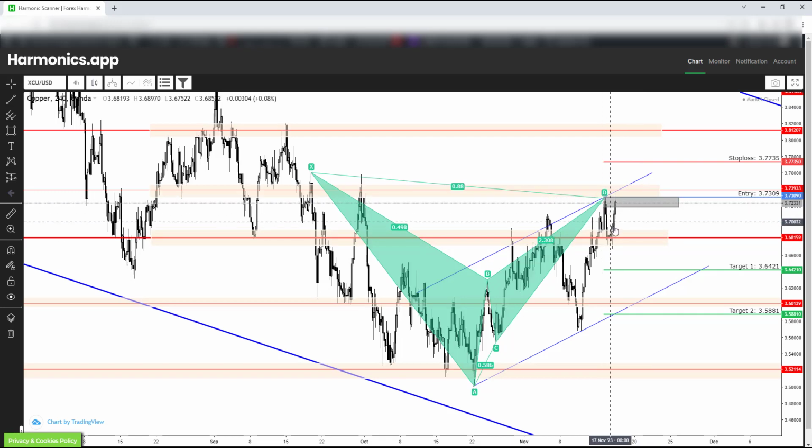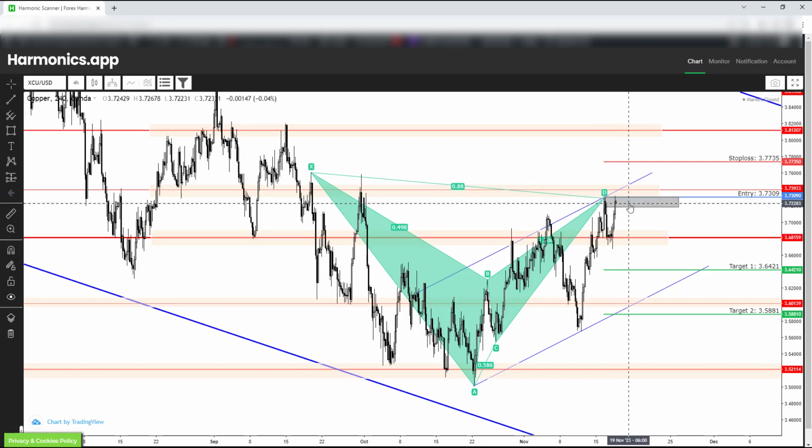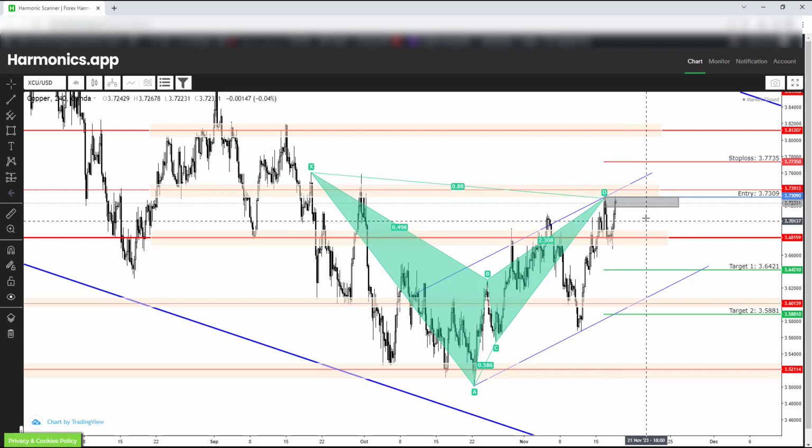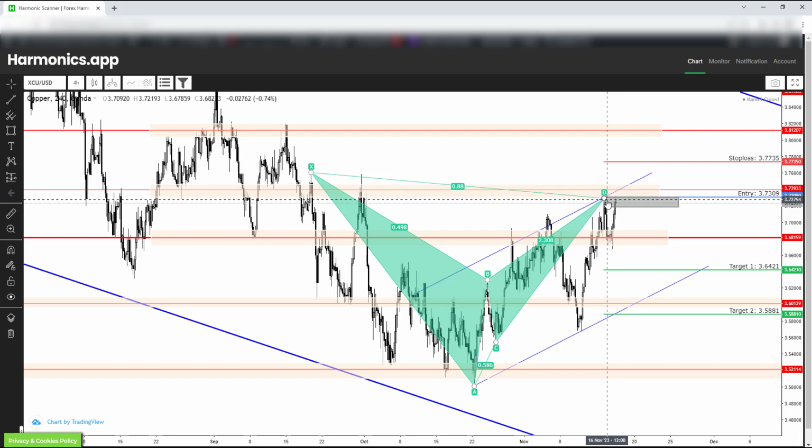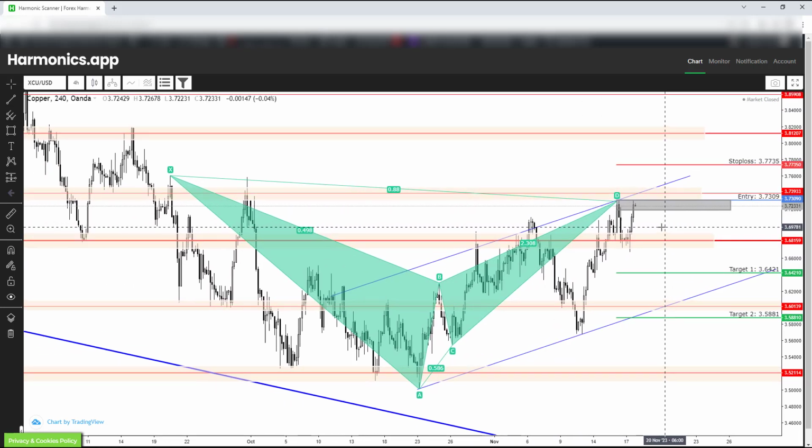We can see the first attempt was a false one, where the price could not make a breakout below this one, and now it is the second attempt for the price, which is trying to make a breakout to the upside. So this means that the selling pressure that is here is not strong enough because of this buying pressure that is pushing the price even higher.